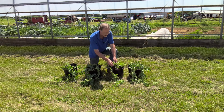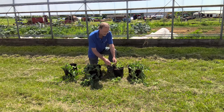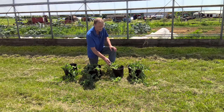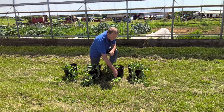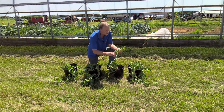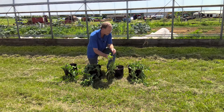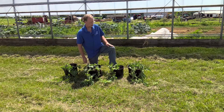Sometimes you see some spotting, though, that if it's a very light drift situation, you see some crinkling and some bleaching, you might start to think that that's a nutritional deficiency. So again, it's always important to look at what happens, but you can see that the older leaves have grown out of it and are healthy looking in place. So that's one thing that will help to determine that.